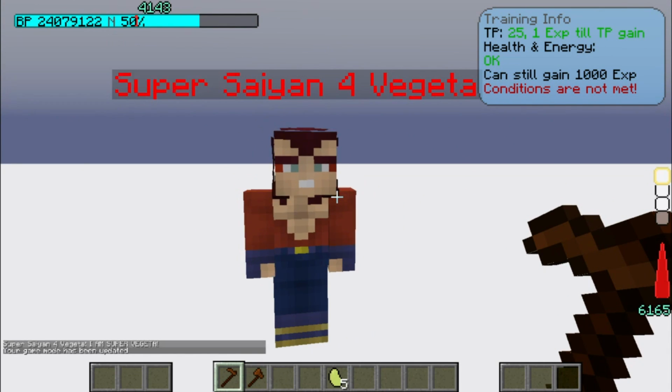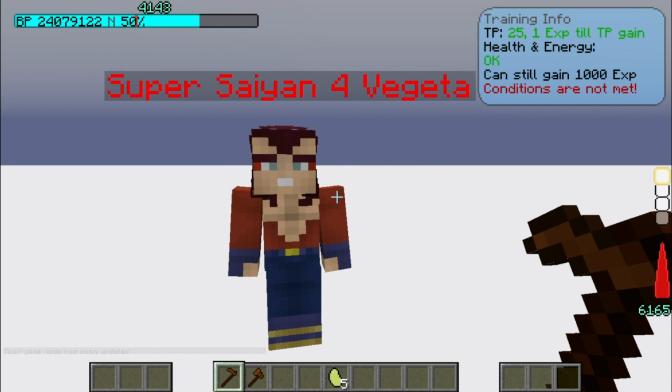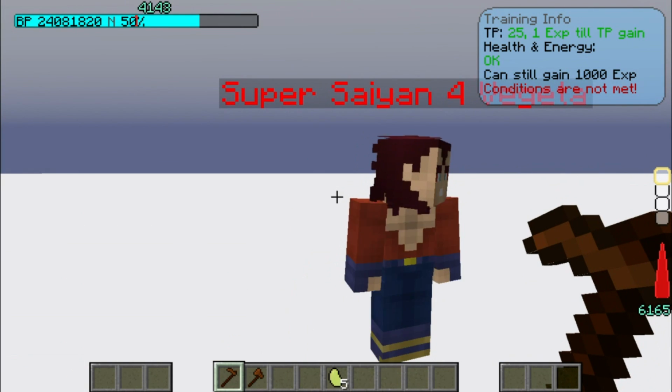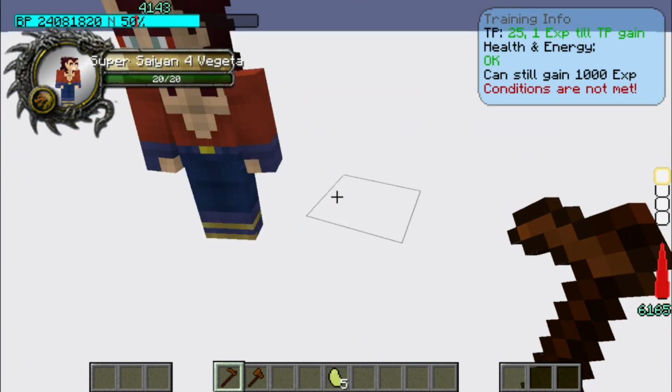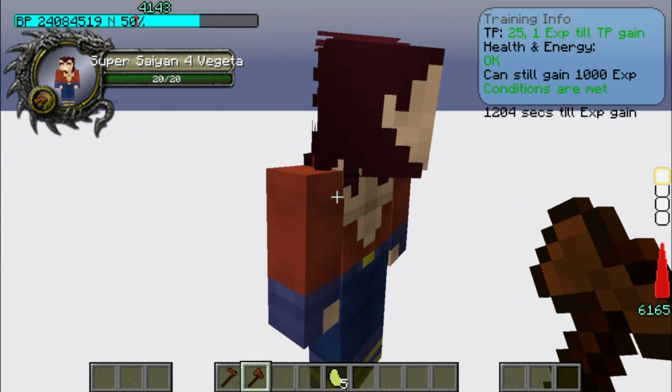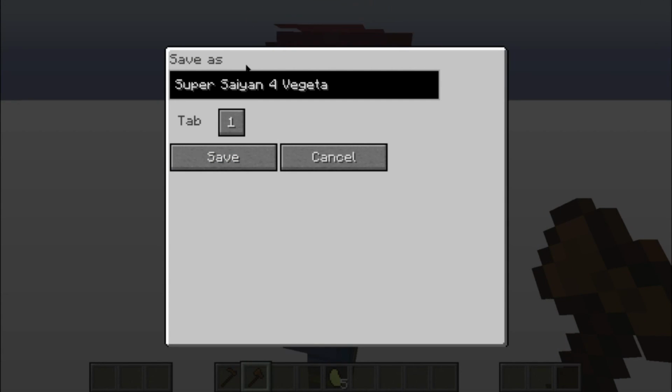So you have this guy, but you want to keep him forever. So you want to keep him in your different worlds, or if you want to spawn more at once and don't want to go through this process again, that's where the cloner comes in. So you go like this, right click him. It's going to say save as Super Vegeta 4. You could save it under tabs 1, 2, 3, 4, 5, 6, 7, 8, 9.